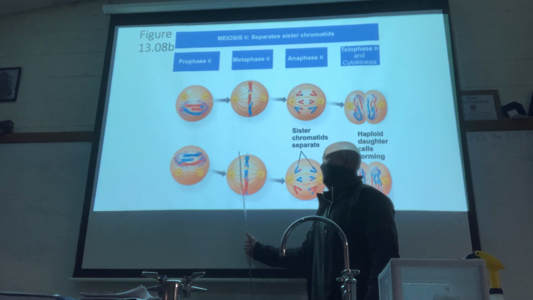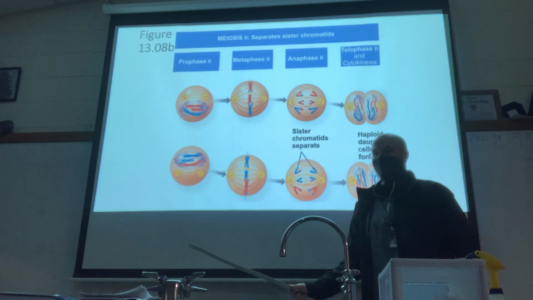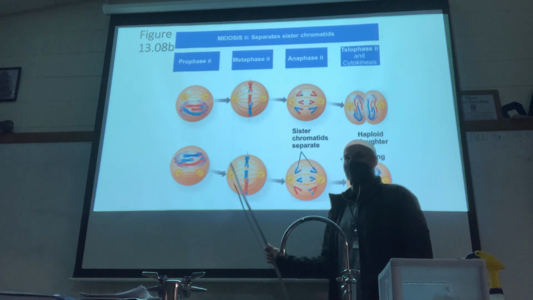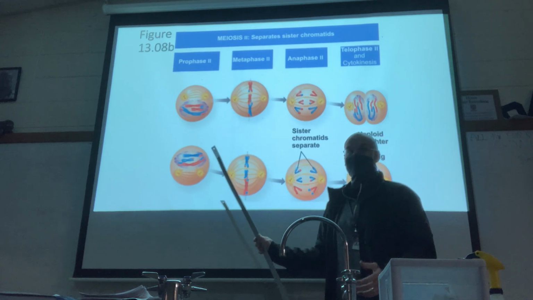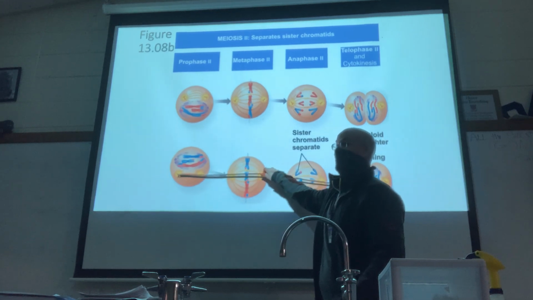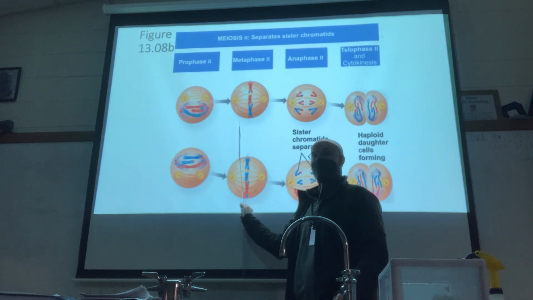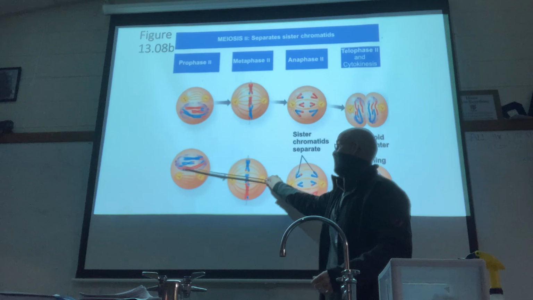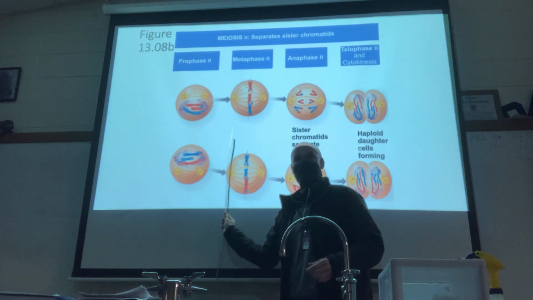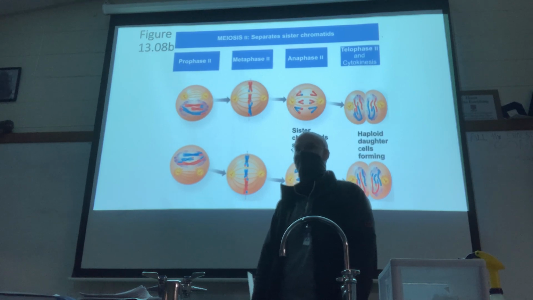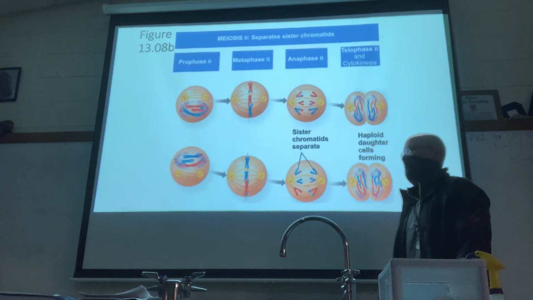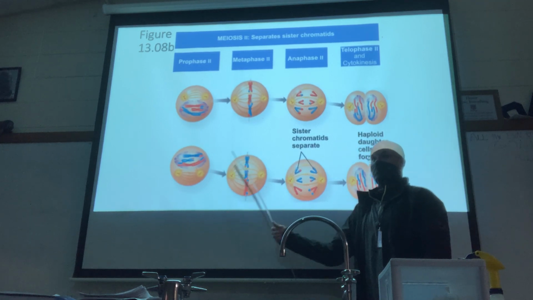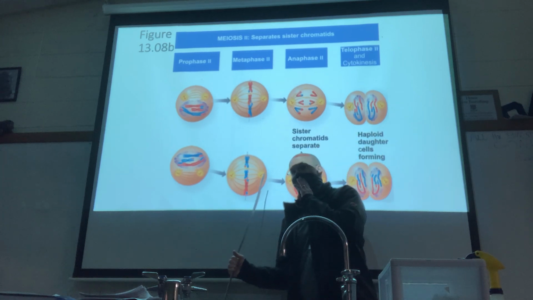The chromosomes line up in the middle. But can anybody tell me how, in a weird detail, this is different? And you might think, well, it's just how they drew it, but it actually happens this way. Yeah, they line up in a perpendicular manner. So whatever way they lined up in metaphase 1, it's 90 degrees shifted in a perpendicular way in metaphase 2. Isn't that weird? That's insane. But they line up and spindle fibers attach in a haploid cell.